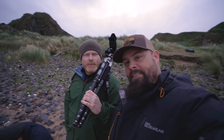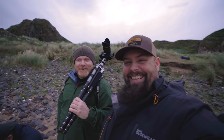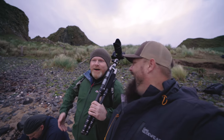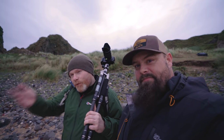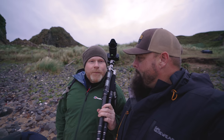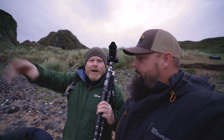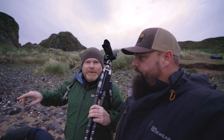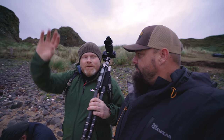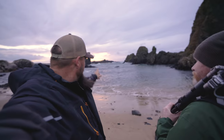We're down at Ballantoy Harbor. We've moved along towards Elephant Rock, which is just behind the camera there so you can't see it. The sun's just setting out towards the Giant's Causeway, which is just a few miles along the coast. There are guys here at this little cove working various lengths of exposures trying to express what's going on in the water and the rocks in the background at sunset. It's a promising scene — hopefully someone can get something.